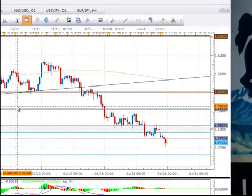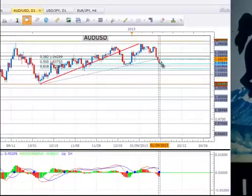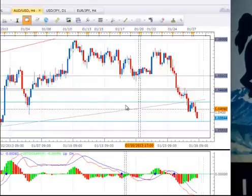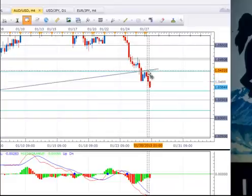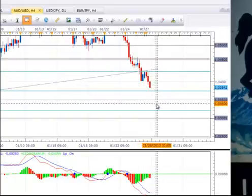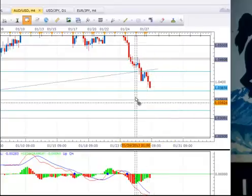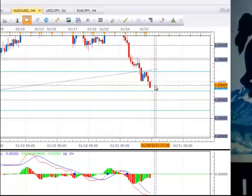The next pair we're going to watch is the Aussie, because it is officially below this trendline support that we were talking about at 104.20. What we're watching there is it actually worked out perfectly. Once again, it's too bad I have to sleep. It moved back up to test the trendline resistance right there at 104.30, and now it's continuing to move lower. What I'm going to be watching is for a move towards 103.50 and then 103.21 at the 0.618 fib. It would be nice if we get back into this trade for a move back up to the 50 fib, I mean, up to that trendline support, and then we could push for a move lower.